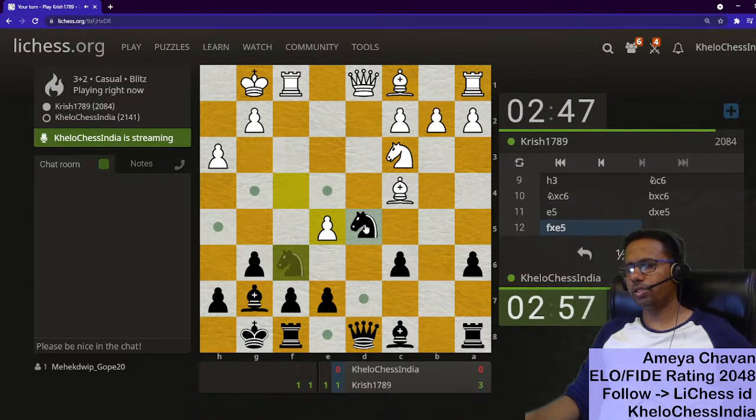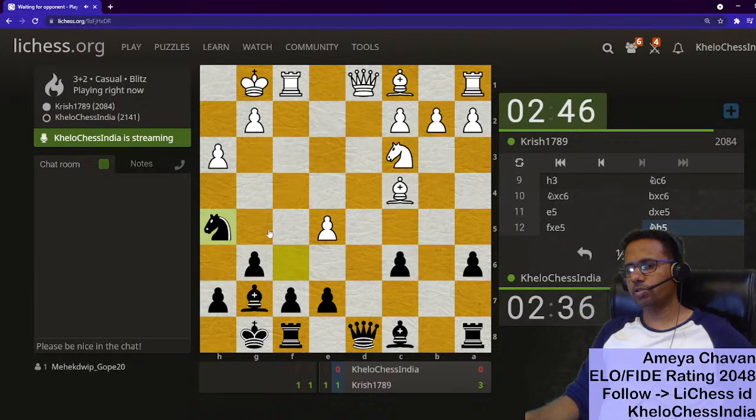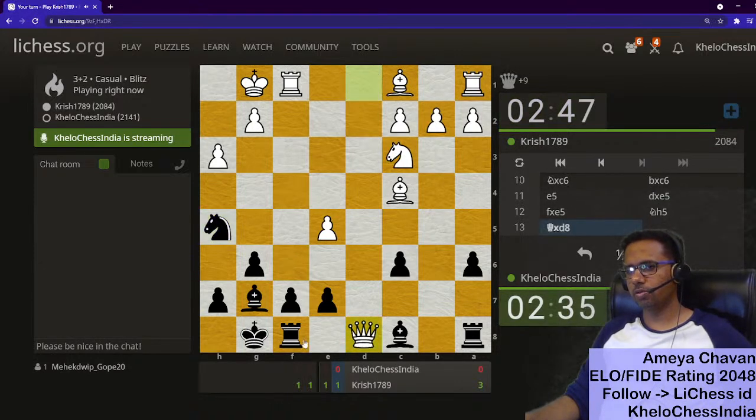Can we play knight d5? Knight takes, pawn takes, bishop takes, and we go queen b6, bishop b7. No, not yet, not yet. Knight d5, knight d5, pawn d5, queen d5, queen d5, bishop d5, rook b8. No, not working. Let's go knight h5. I don't like this move, but let's try to create some chances there. Oh, there's bishop f7, right?